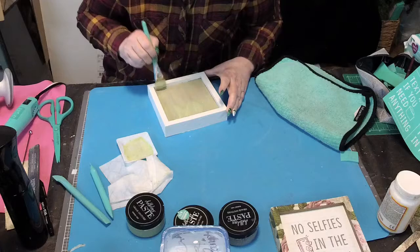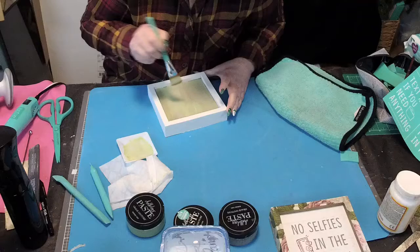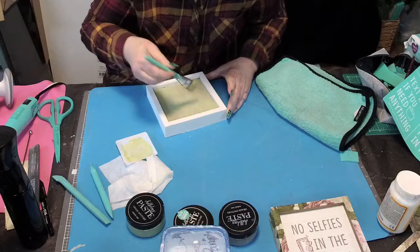Stir it so you don't have any little chunks or lumps. And I didn't stir it that good, but I'll just pull those out. It's all good. Oh, I love this green color. And that's going to go really well with the edge of our decoupage piece.